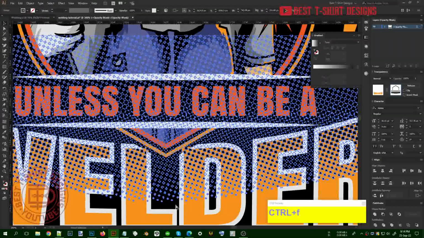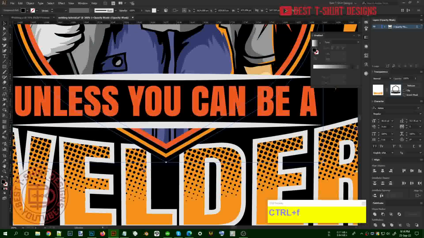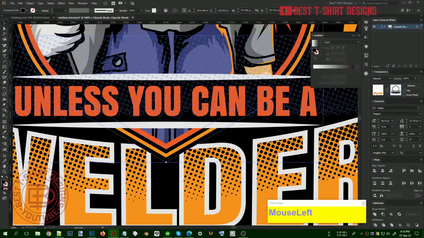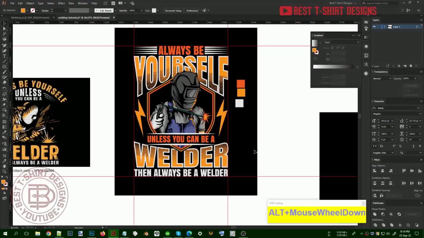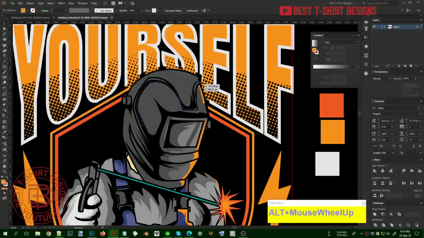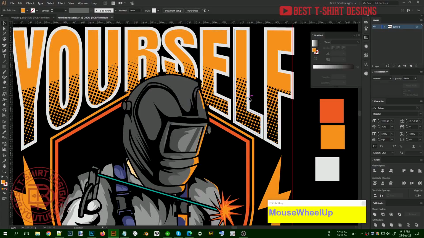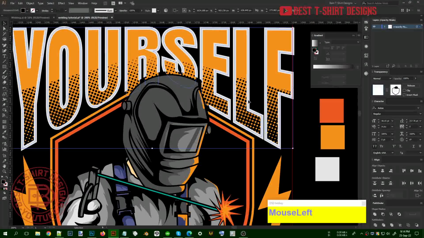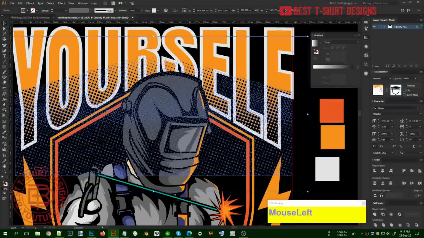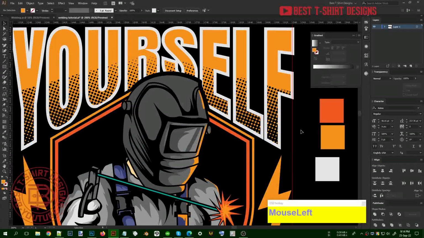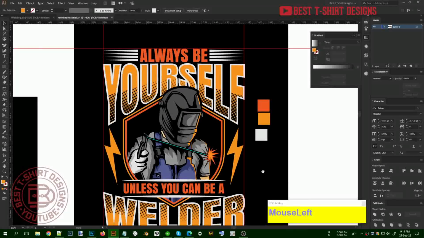So let's just press Ctrl F here. So Ctrl F will place that exact shape, and it is going to hide that part. If you are watching my tutorials, you should know that that is how transparency works. So again I'm going to select this one. Inside that I will find everything, copy this. Then I'm going to select this one, and inside that I'm going to press Ctrl F again, and that is going to place everything that was here. So this is how my final design is looking right now.